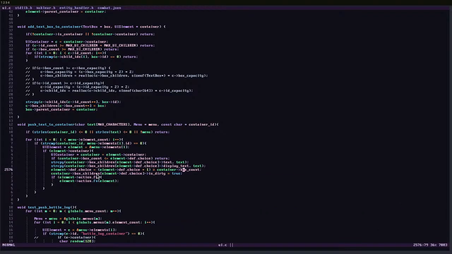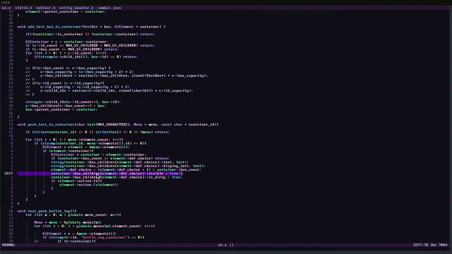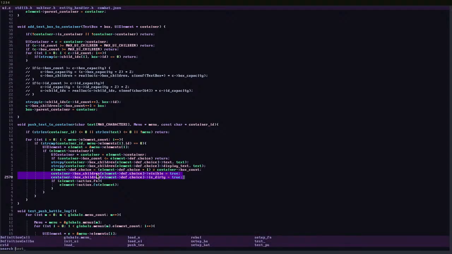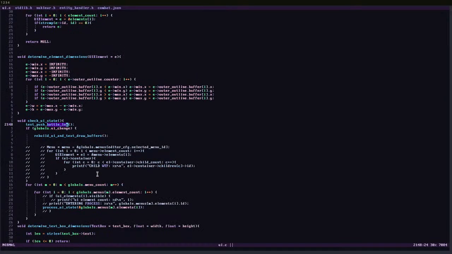We want to set it to visible equals true. This isn't the most efficient way to do this, but we want to go to the action function, which is going to be battle log.